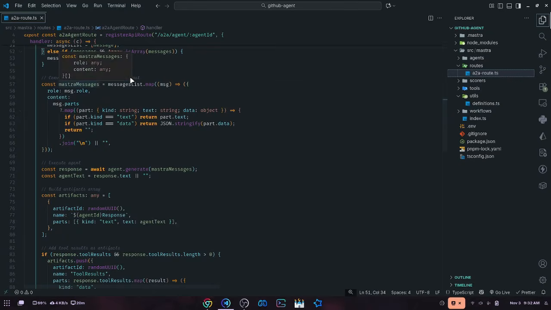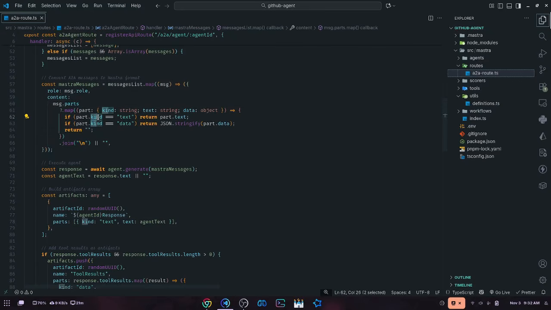So next we have to convert that messages into a Mastra format. So I'm going to map every single message that is coming in. We're taking the role, passing it here, and for the content, we are also going to map the parts of the message, since the incoming message is going to have multiple fields inside of the parts.